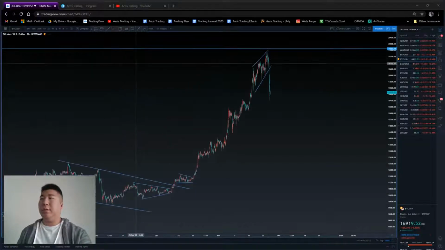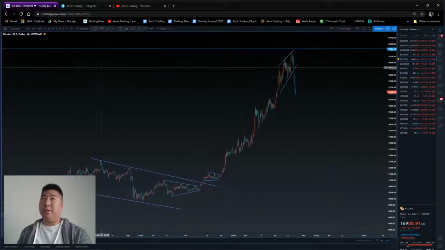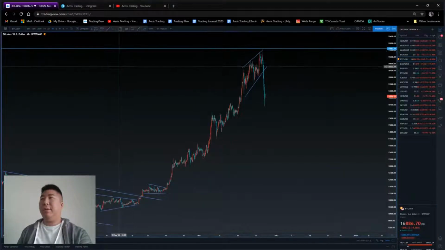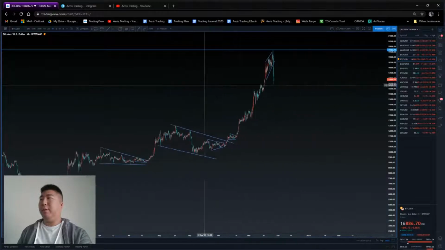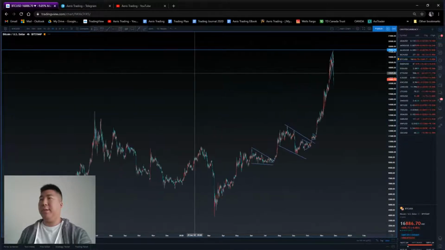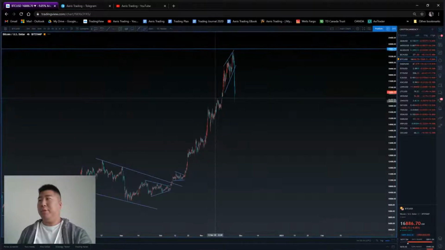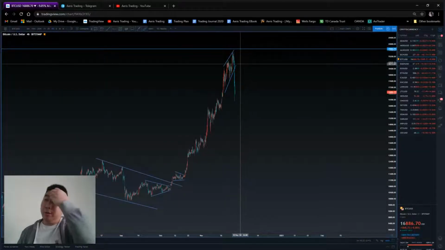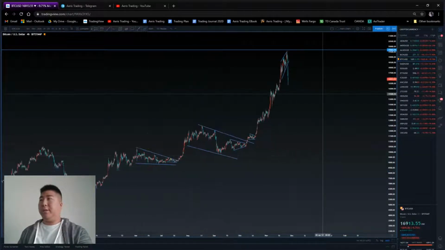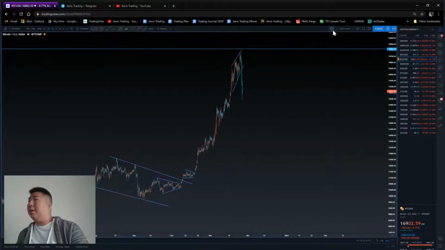So let's talk about Bitcoin, or all the crypto. Even yesterday during the New York session, I talked about Bitcoin. Those of you who were here last time know that when the price moved up so high and so fiercely towards the previous all-time top, I mentioned that price is unlikely to continue higher. What it's likely to do is create a larger structure. That's exactly what happened in just one day or so. You can see that price dropped $1,800 in one day.